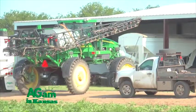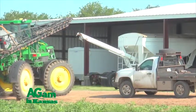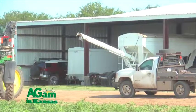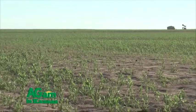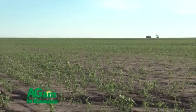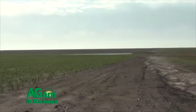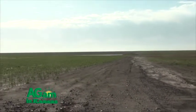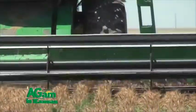So, what else have you seen this spring since we were here? Well, since you were last here, we got the corn put in, the dryland corn, and got the dryland sorghum put in, and they love these greenhouse conditions right now. I know the humidity right now has got to be 80-something percent. And I'm looking over there, I see water in the terraces. I don't think I've seen that in a couple of years. None of us have. This is not typical, but that's why we do it. And you've basically had 2 inches during the growing season, and 9.5 basically since it's mature and ready to cut.